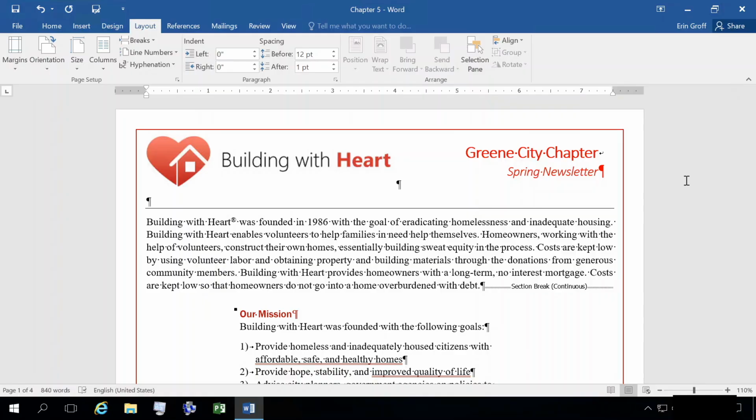Using columns in documents such as newsletters allows readers to more easily read the content. Columns break the content into chunks that the eye can easily digest without excessive lateral movement, so the readers don't lose their place. Columns are a page layout feature that enable you to place multiple columns of text on the page. When one column is filled, the next automatically flows to the next column.